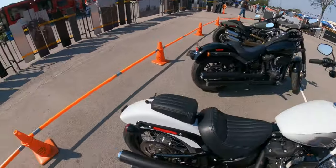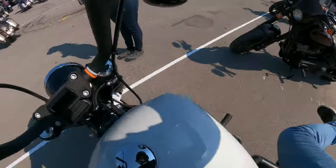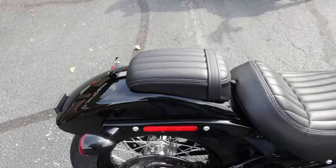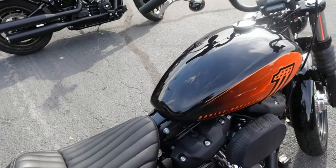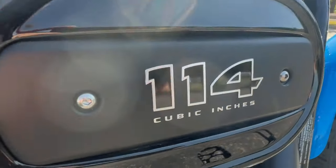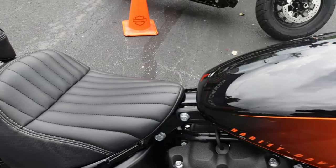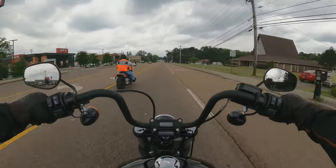The motor is extremely powerful with the 114, and the low weight of the motorcycle makes the bike extremely easy to maneuver — it's just so much fun to ride. If you're in the market for a soft tail, this bike is perfect to start with. The Street Bob weighs in at about 655 pounds, comes with the Milwaukee 8 114, has a 3.5 gallon tank, and should get you around 47 miles per gallon. Take a test ride and let me know what you think.